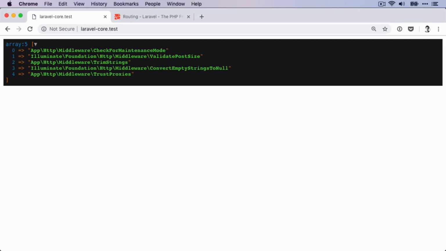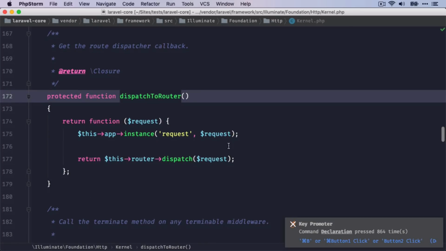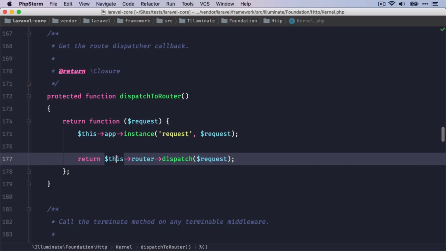These are the global middlewares, which are defined in our app's kernel class, which we have seen before. And there we are checking, for example, the maintenance mode. After the request has been through all these pipes, then the then method is called here. If we follow this method, we see that the request is now being dispatched to the router class. We can see this here. There it gets checked against our defined application routes, and the correct response is being returned. In our case, it's the one with the HTML from our welcome view file again.